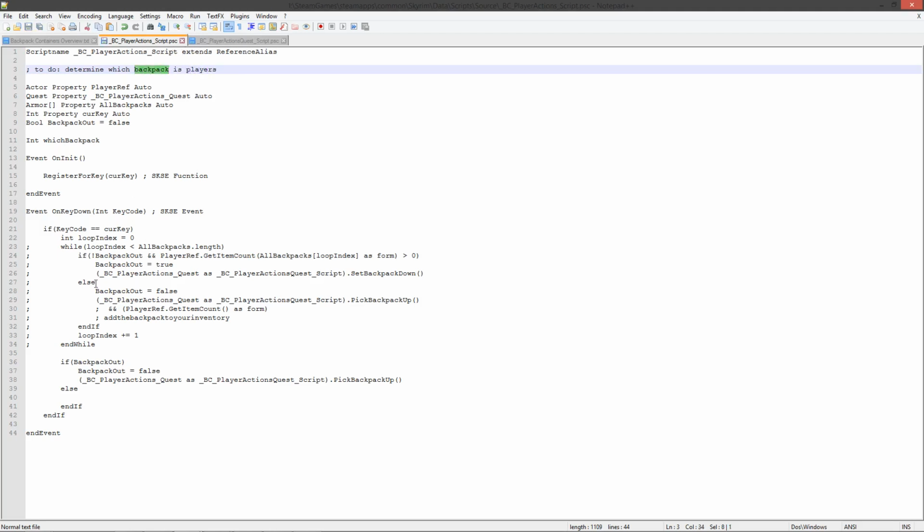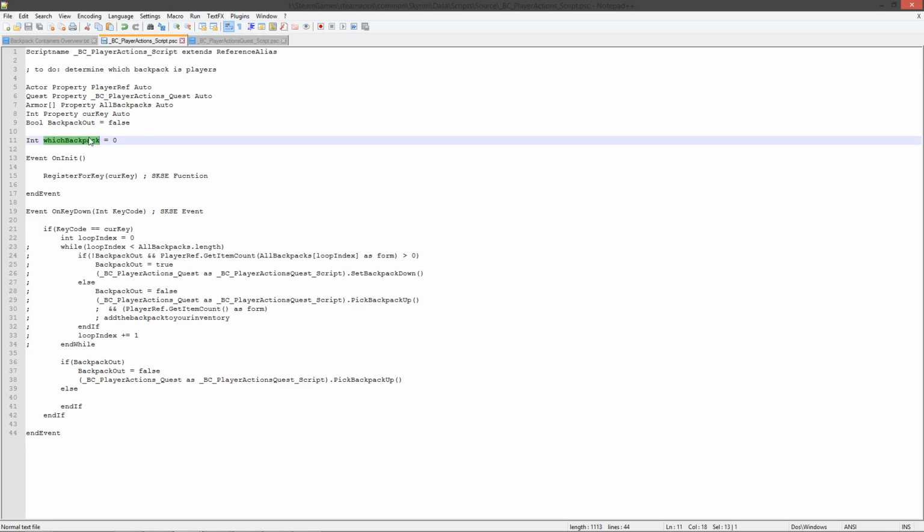So when I go back up to this function right here, where it's looping through all your backpacks to find one to set down, we're going to save which backpack that was as this integer. And then here, I'm going to assume right now that the existence has already been set. Actually, not that it makes a big difference, because it shouldn't ever have an issue the way I'm about to write it, but we'll set it to 0.